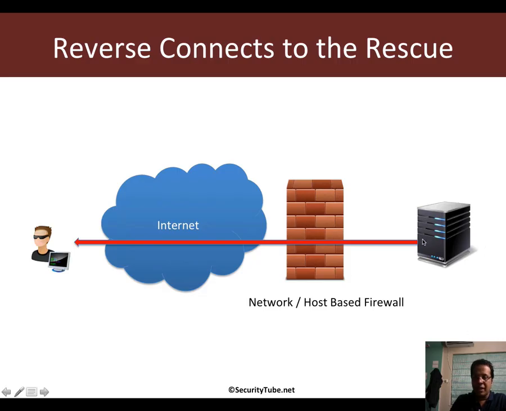Now, as soon as using social engineering, we put the binary on the victim, it gets executed, the payload connects through the firewall back to the attacker. So really, this is inside out. And the beauty is most firewalls typically never block that, simply because they want the user on the machine to be able to access different services in the local network or on the internet without any hassle.